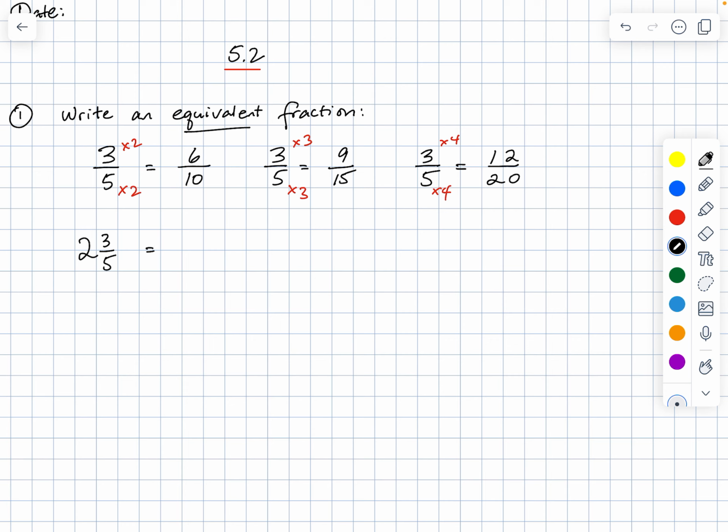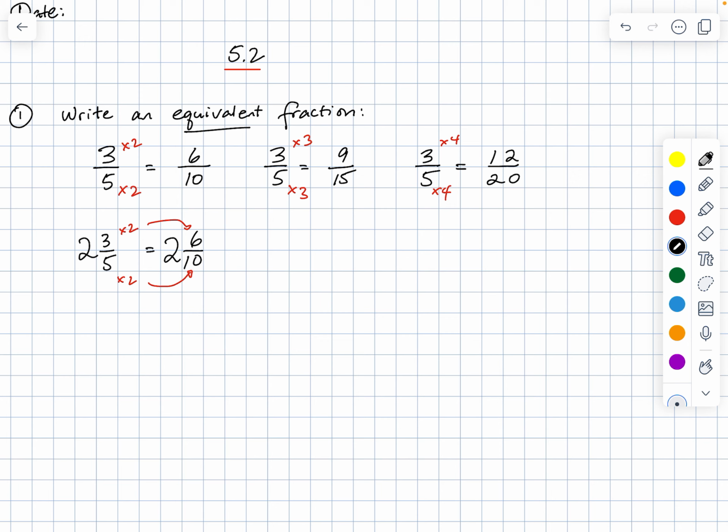So let's say I did both the numerator and denominator times 2, but what I have to remember is I have to carry over the whole number because the whole number stays the same, right? The whole number stays the same, but because you're writing an equivalent fraction, you're going to change the denominator. So what am I going to choose here? Let's just do times 2, right? And we know that's going to carry over to the next part of the fraction here. So the equivalent of 2 3/5 would be 2 6/10. Okay? So it's the same idea.